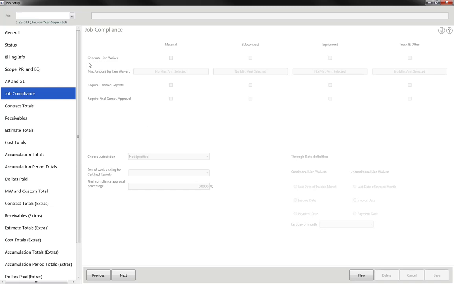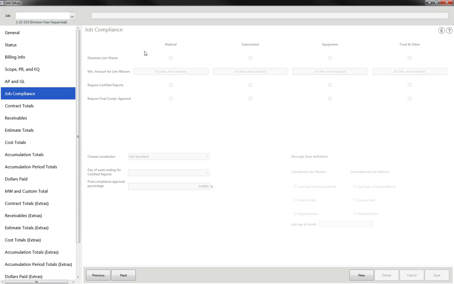Generate lien waiver. So in this job, you can say, for materials, I need a lien waiver. For subcontract, I need a lien waiver. I don't for equipment. I don't for truck and other. So it's going to look at that vendor and say, are they a material? Is that the type of vendor that they're set up under? If so, and this is checked, then they require a lien waiver for that vendor.